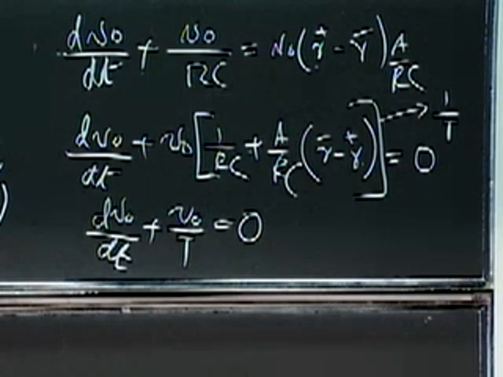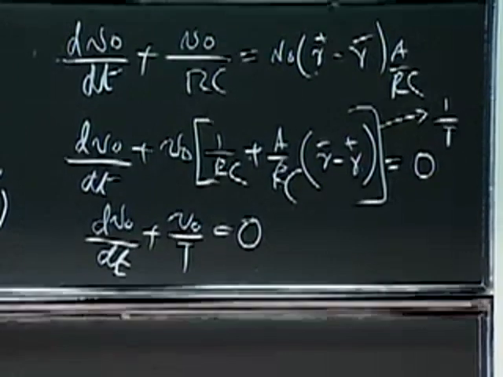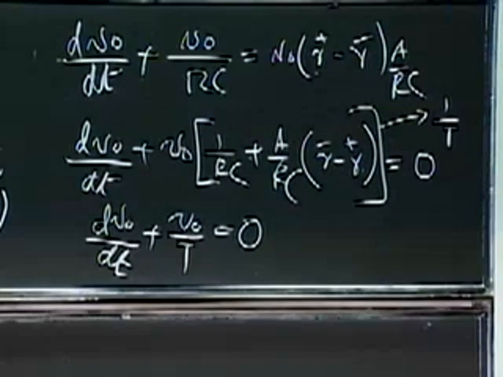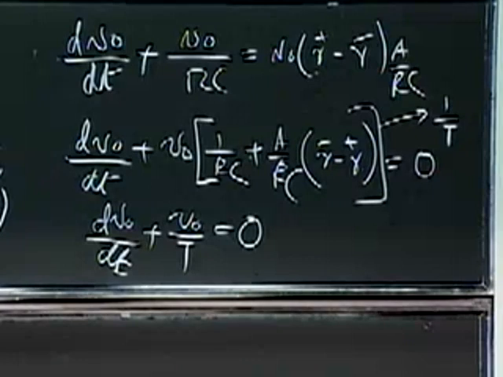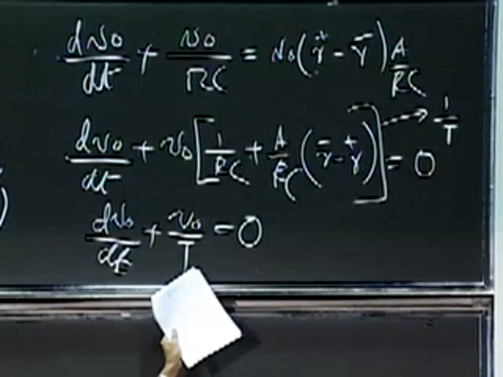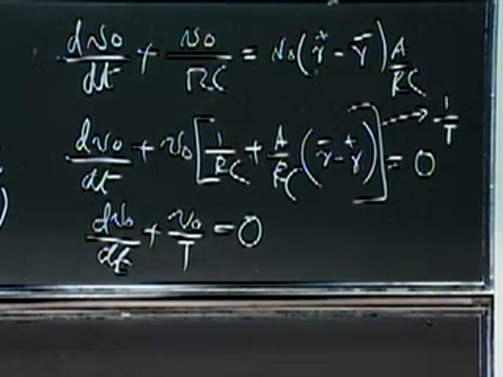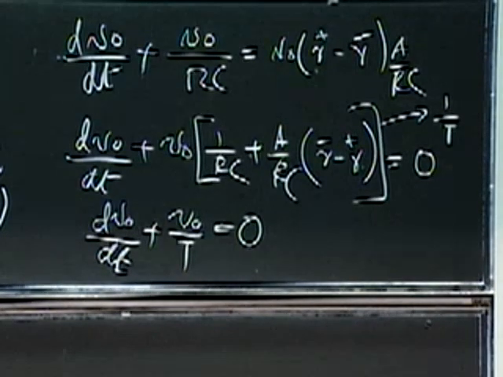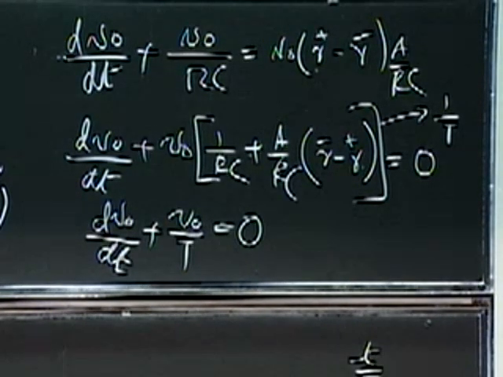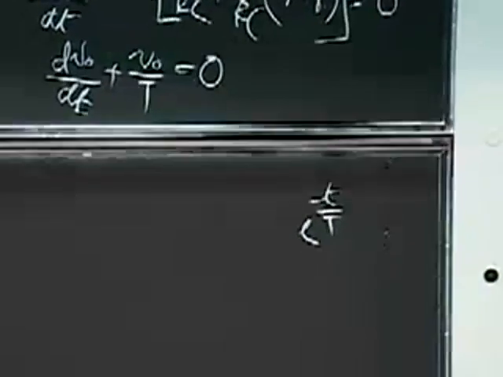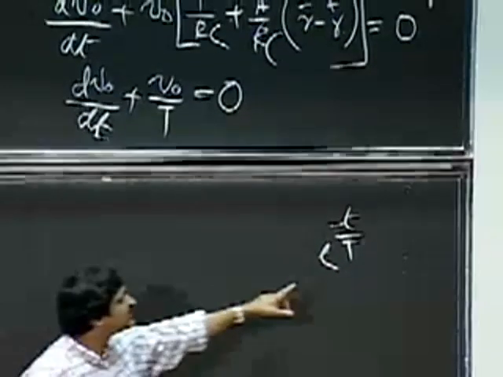Now, as we all know, based on very simple intuition, we can completely predict the behavior of a first order RC circuit once we know the initial condition on the capacitor. And once you know the time constant, that's it. We are masters at the fact that the capacitor is going to behave like this. It's going to be exponential, and I do know that the time constant is capital T.